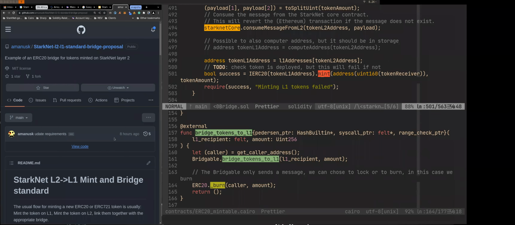There are other examples. There is the repository of Snapshot called the SX Core. They are making voting on L1 through L2 logic. So again, there is a message and information that is being passed there from L1 to L2 that has nothing to do with bridging, it has to do with voting.